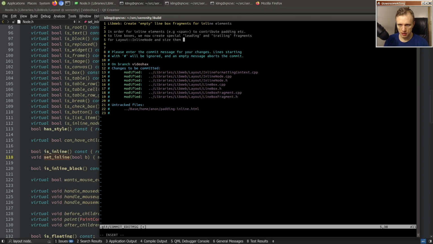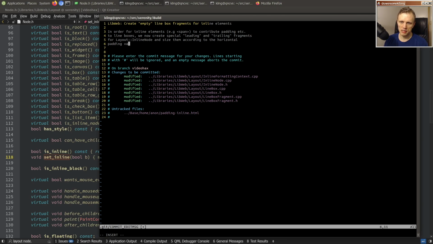And size them according to the padding. Left, right, padding. Or the horizontal padding, there's not enough space. Padding values.